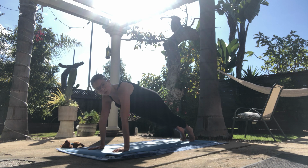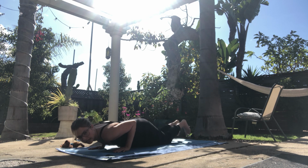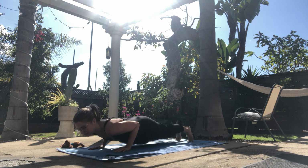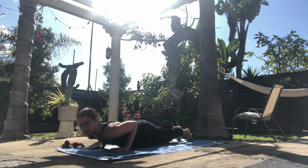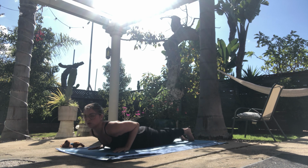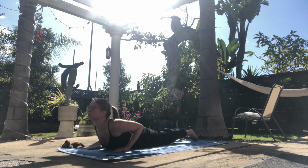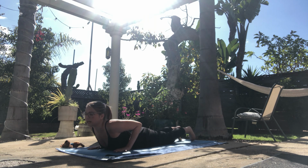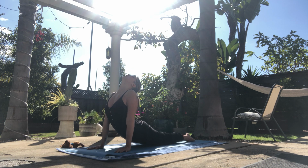Exhale down, chaturanga. Remember, you can come onto your knees and press down, or you can come halfway down, push up. Elbows are tucked into my low ribs. Untuck my toes. Now you can come into cobra, so dropping your body down, slightly lifting your chest. Or if you're feeling ready for it, you can press into the tops of your toes, lift the thighs, straighten out the arms, and come into upward facing dog.